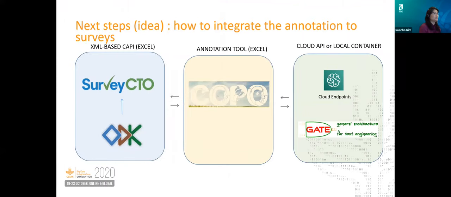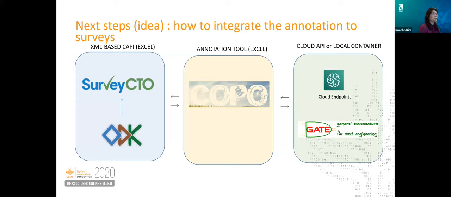I also provide some ideas on how we integrate this ontology into annotation work for surveys. As you know, we have a lot of CoP tools in the survey domain. For example, ODK, and SurveyCTO is another very popular tool for survey development. The survey is still using ODK, and ODK provides an XML-based tool, where you can provide an Excel file and type the questions there. And then what we can do is use the CoP as an automation tool.